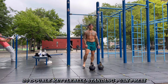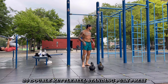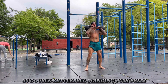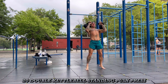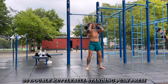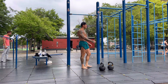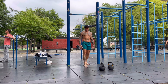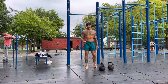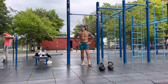Ten, nine, eight, seven, six, five, four, three, two, one. Let's go. Yes, 20. Catch your breath before we go to the next one. We have four more burpees, five plyo close grip push-ups each. It's a great combination. Focus, focus, focus.